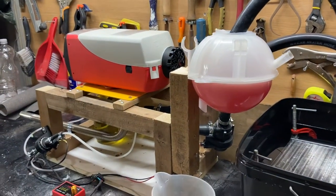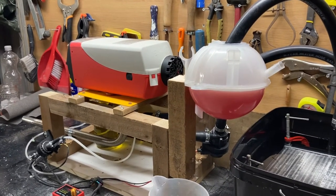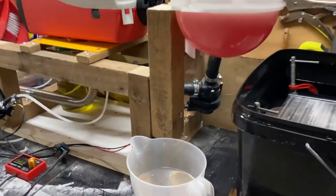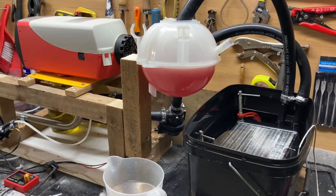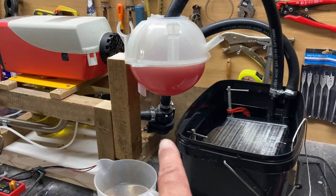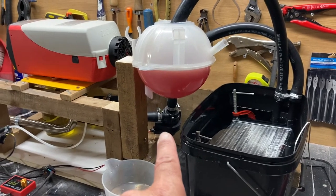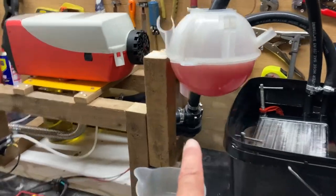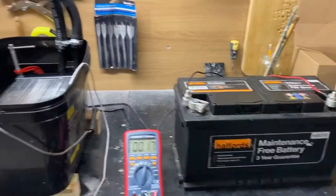Now, David Lucky, the guy who I bought this off, on his review, he was hitting 10 and a half amps, but he wasn't even using that pump there. He was using a different pump and a different power source. So you can add onto his 10 plus another 1 amp, say, for operating that, because this is wired into this system, so it will draw even more, which is now coming from the battery.